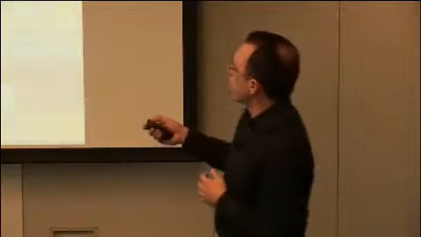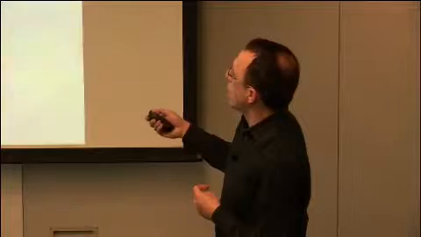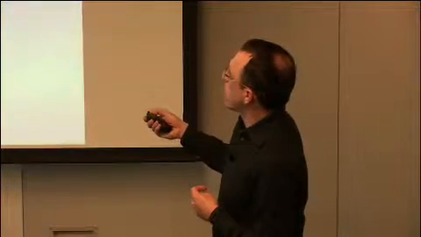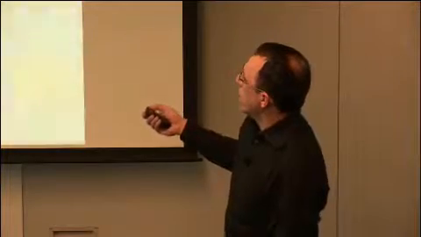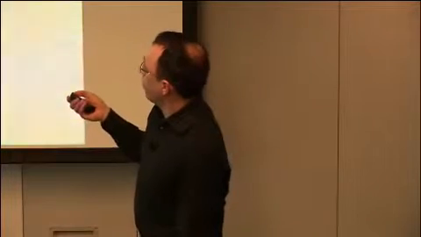And the conjecture is that for the random K-SAT model, there should be some critical C star such that if you're below this C star, this parameter C, to remind you, is the ratio of the number of clauses to the number of variables. If it's less than C star, then with high probability this instance is satisfiable, and if it's bigger than C star, with high probability it is not. That's a conjecture. And this is still an open problem. This is not resolved.